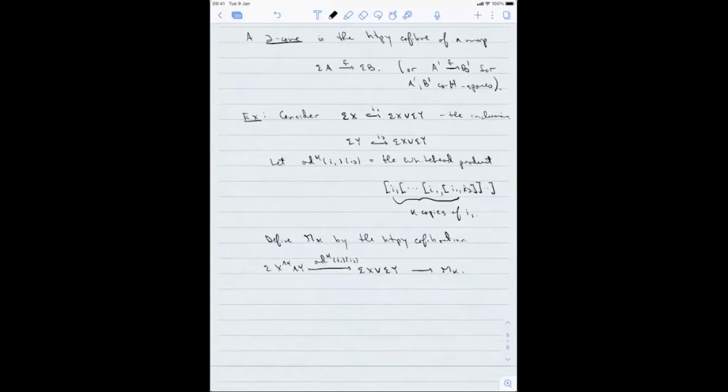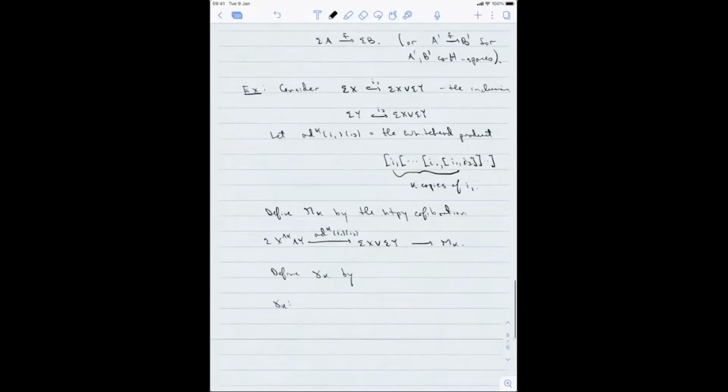And let's decompose the loops on M_k to see what happens. To describe it, we need an auxiliary map. So let's define a map gamma_k by looking at, starting with suspension X wedge suspension Y, and then we'll map in all of the ad's of lower index than k. So we'll look at a wedge of ad^t's, where t runs from 1 up to k minus 1.